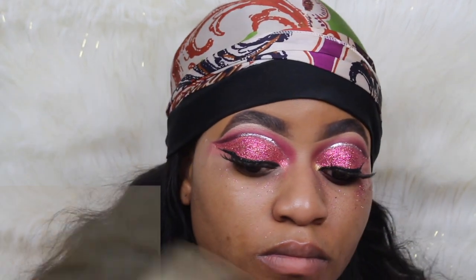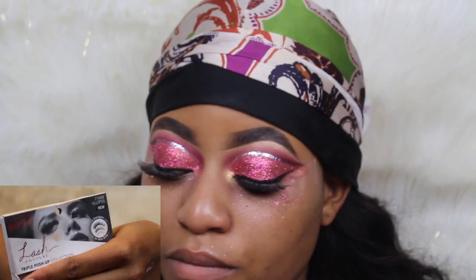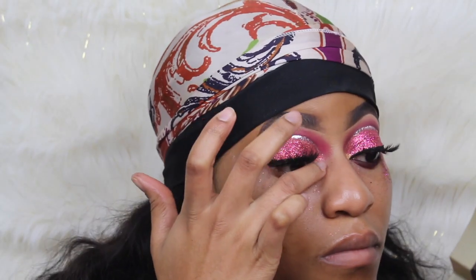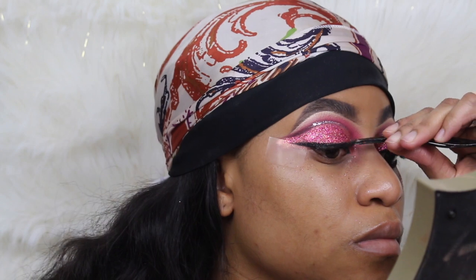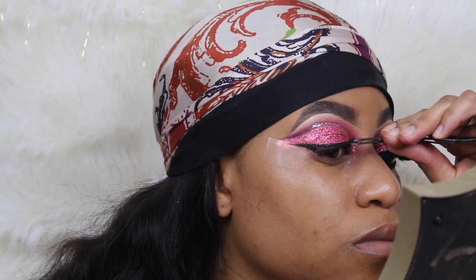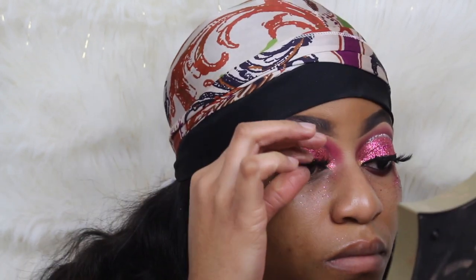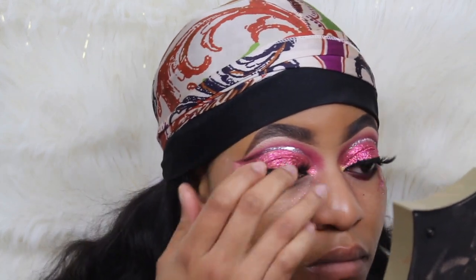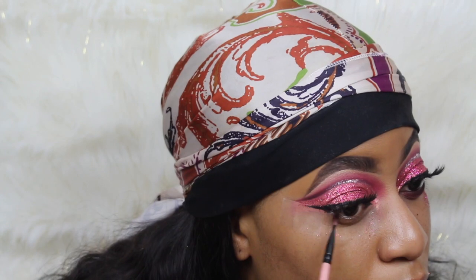Now I'm just applying my lashes. I wanted to use my other lashes that were super long, but then I was like, it has glitter already. I didn't want to make it too dramatic, but it still came out pretty nice if you ask me. I'm using my tweezers to make sure my real lashes and my false lashes are married to each other and they have become one.